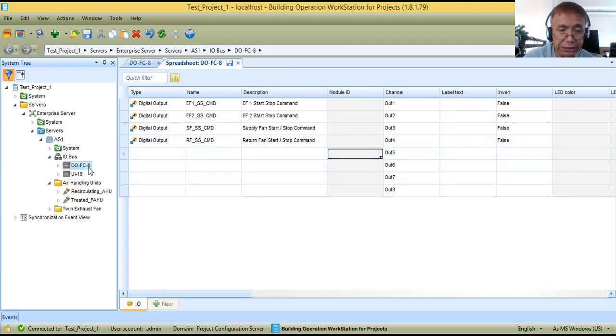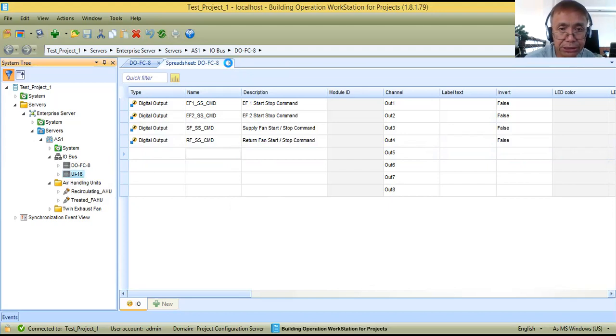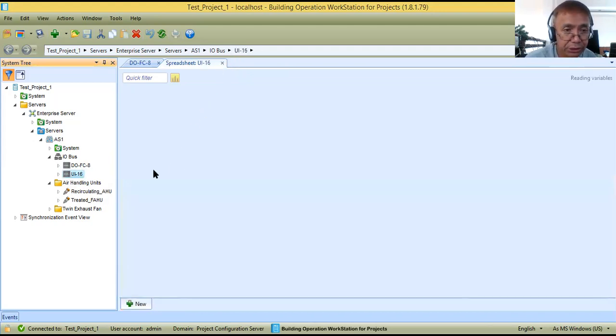So this digital output that can accommodate 8 digital outputs has 4 spare terminals or spare channels. So we can use this DO for other equipment. Okay, now I am done with the control point, the start and stop. Now I have to add it in my system. Let me first save it. Save, yes. Always save the changes you have made.